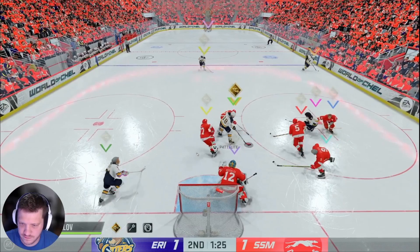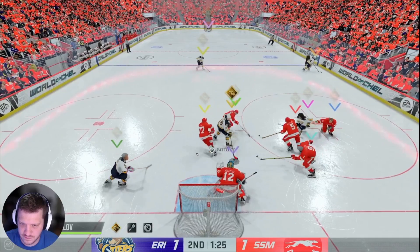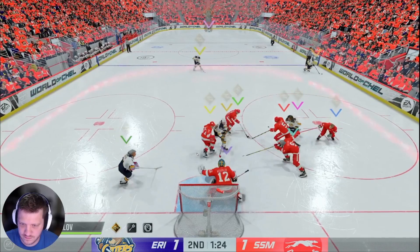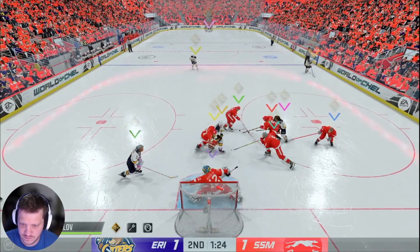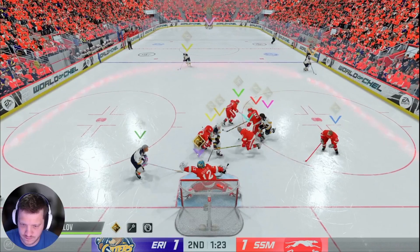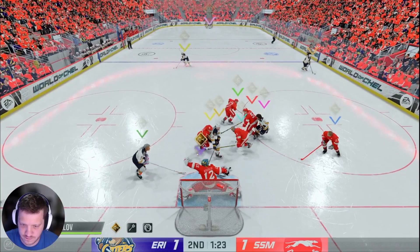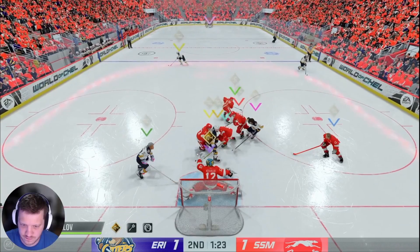Instead he goes for that bubble backhand pass reception animation and then fires it backhand on us. Since he doesn't have a beauty backhand, we're not sweating it too much. We possibly could have been a little further over, but in the heat of the moment, trying not to give up the short side and give up the easy one, we chose to play it kind of slow — read where the puck is on the shooter's stick and then react accordingly. The moral of the story here is to not get so far ahead of yourself that you're taking yourself out of position to where the puck is.